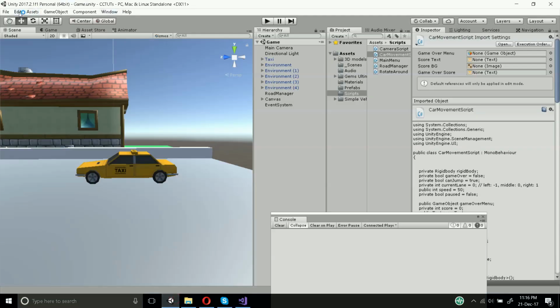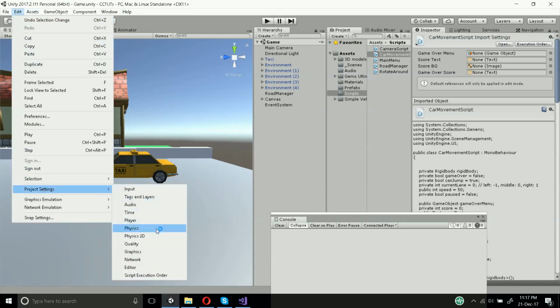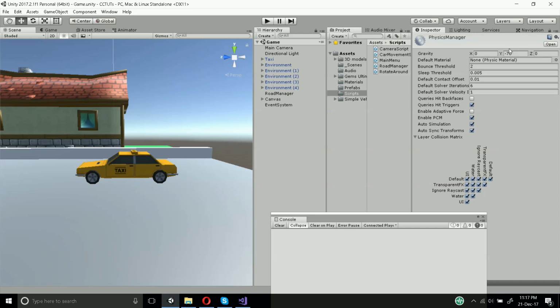So I tweaked around, and you can go over here in Edit, and go in Project Settings and Physics, and I bumped up the gravity to 7 times what it normally is. Normally it's 9.81, and I made it about -70, and that worked out well. Feel free to fool around and see what kind of settings you like. You might be able to find a more realistic feel or the kind of feel that you're looking for.